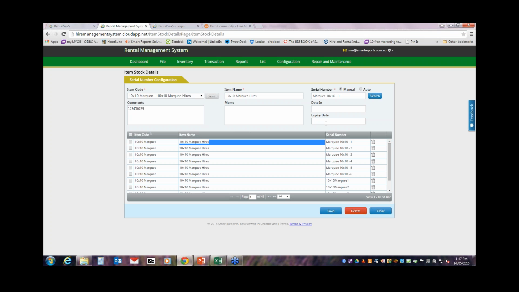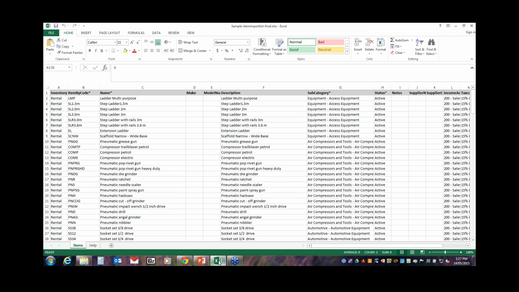Now we understand that it can sometimes be time consuming to go through the screen and add each item in. For that purpose, we therefore provide an Excel template. You can simply copy your inventory data into a template like this and import it into Rental SaaS. That will significantly save time and effort in terms of importing your equipment in and starting to use it in your rental transactions. Does it make sense?